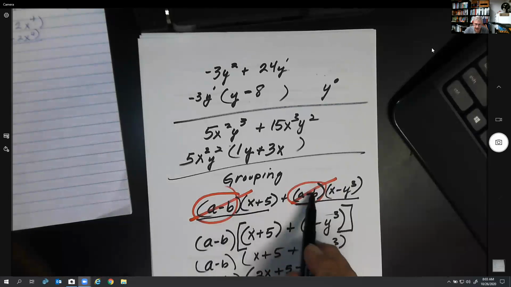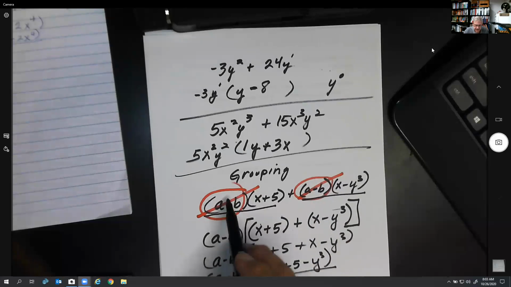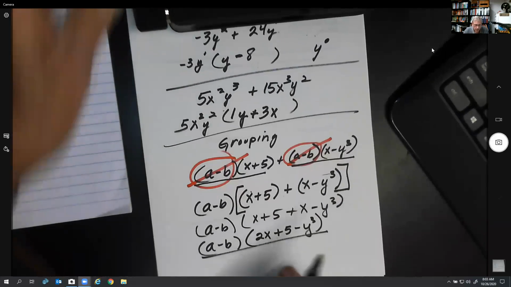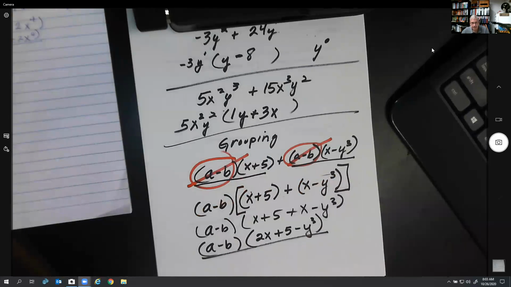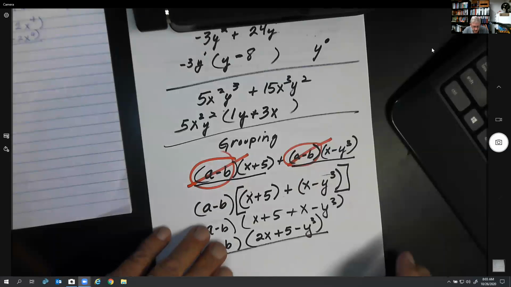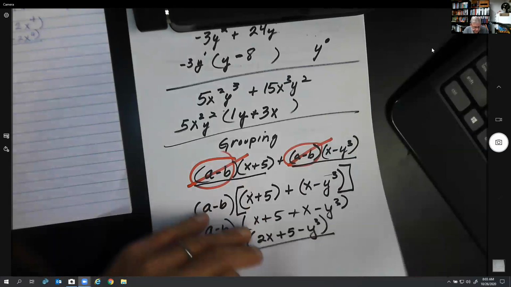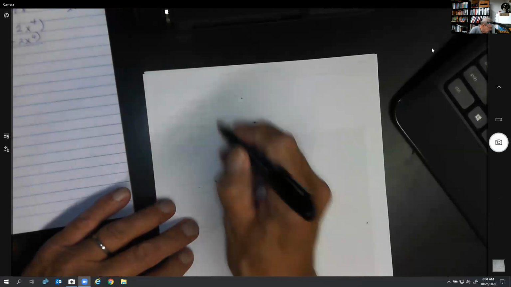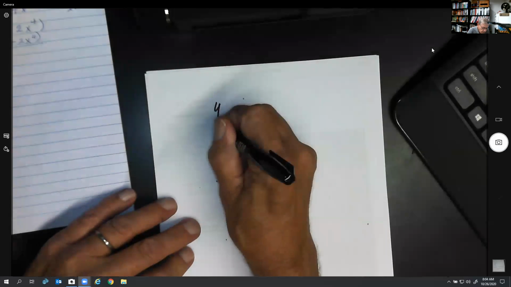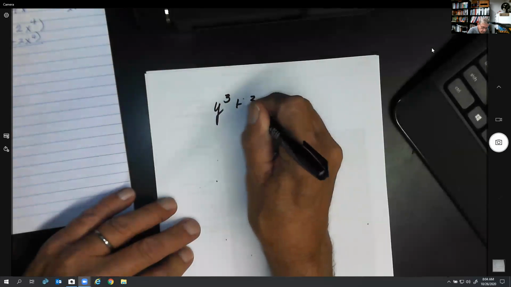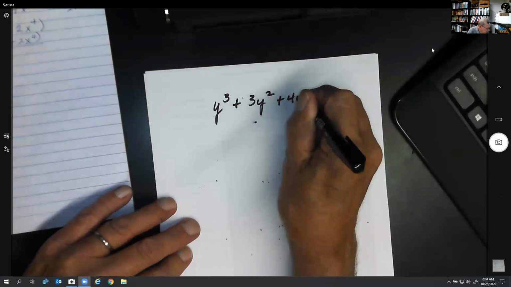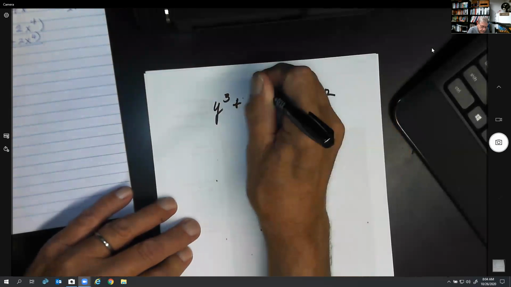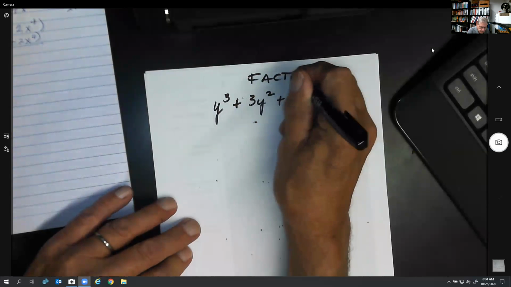So first we take out a common factor, but the common factor this time is in a parentheses. So what we're trying to do is write down everything that's left. Kind of weird, huh? All right, let's try something else here. A lot of times these problems are not factored out. So let me show you this one. And the directions would be factor.